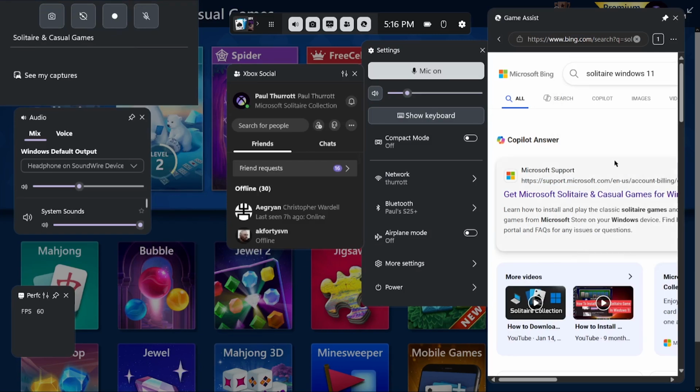But if it detects the game, it actually has a mode where it can use AI to examine the game that you're playing and figure out where you are in the game or what's happening in the game. And then it will give you context sensitive help. So the goal here is that this thing will eventually just be interacting with you as you play a game. You don't even have to bring this thing up. It will just be there running in the background. You can talk to it. It will talk to you. And while you're playing the game, you can get help or just express frustration or whatever it is you might want to do.